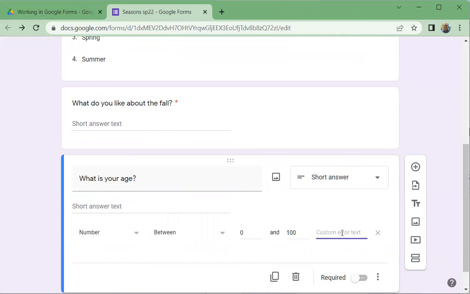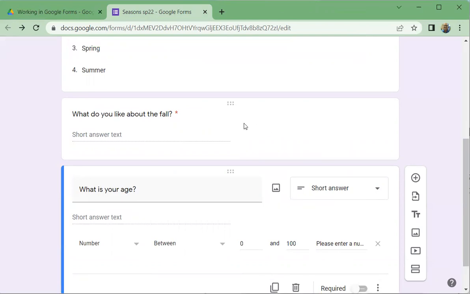If you don't put anything, it'll just say invalid or something like that. But I'm going to say, please enter a number between 0 and 100. And so that'll be the message they get if they don't enter it properly. And I can require that or not require it and so forth.